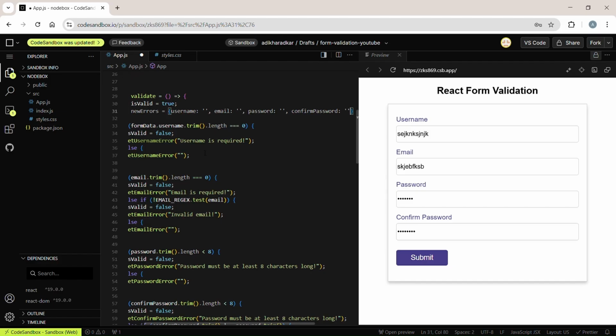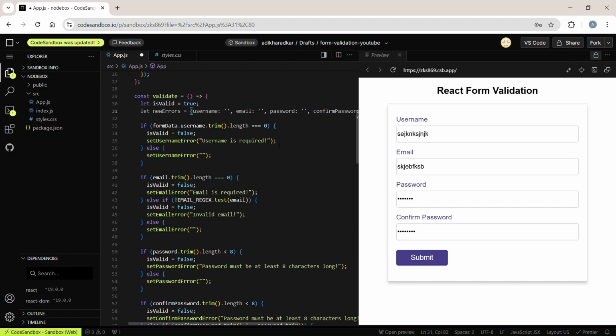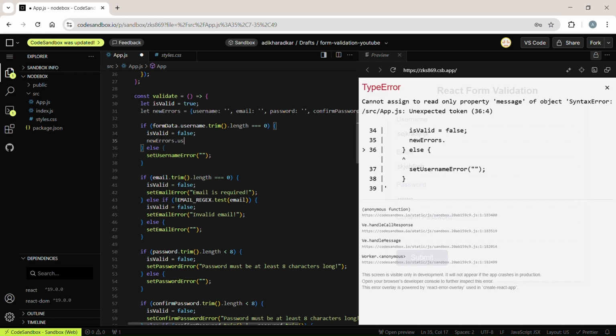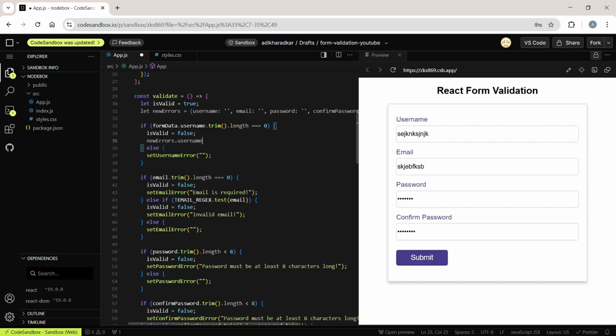Okay. Now instead of doing set username error, I'm going to do new errors dot username, and then I'm going to set a new value for it, which is going to be username is required.